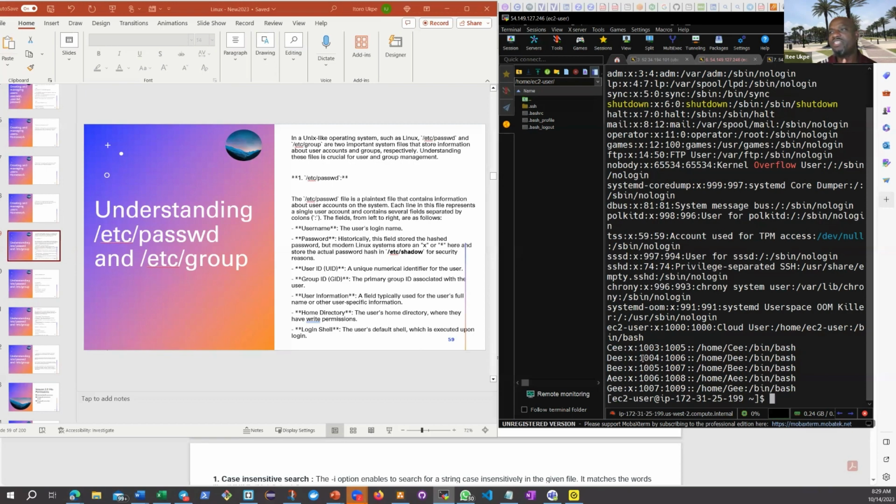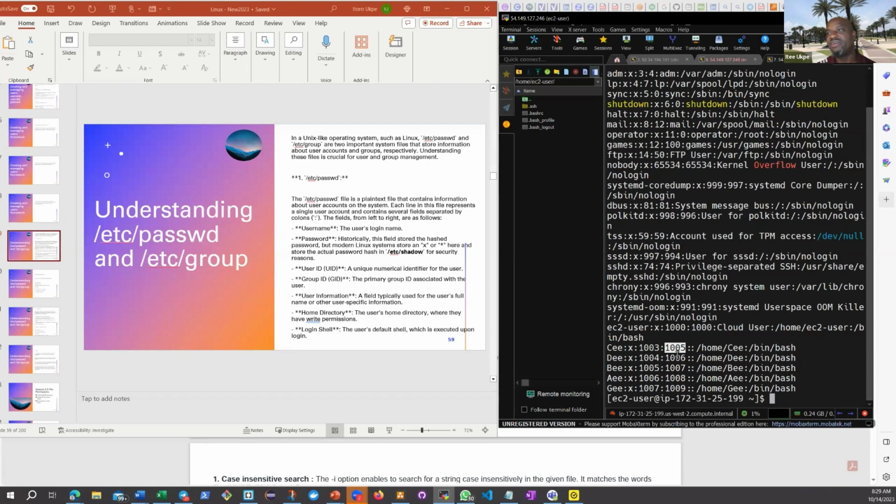After the password, the next field that you have is the user ID. So every user that is created is given a user ID. You can see C, D, B, A, they all have unique IDs. So these are unique identifications, right? Then the next field is the group ID, which is also a unique ID, right?